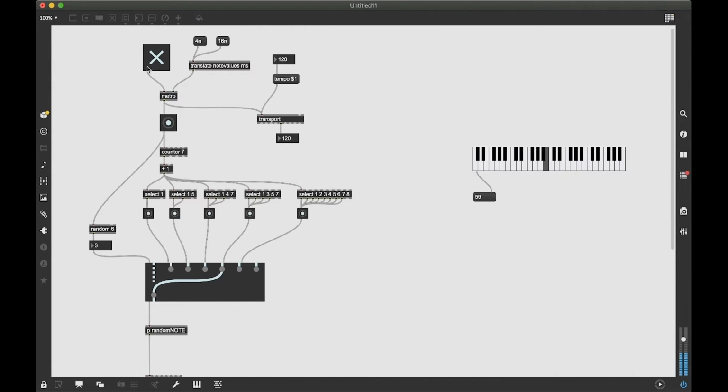Perhaps that is too fast, so instead I could grab it from here, or I could create another select and do it in any way I want. I think I'm going to just grab it from here.